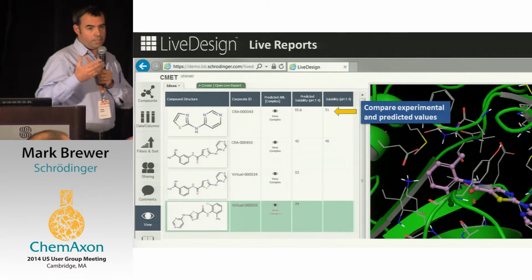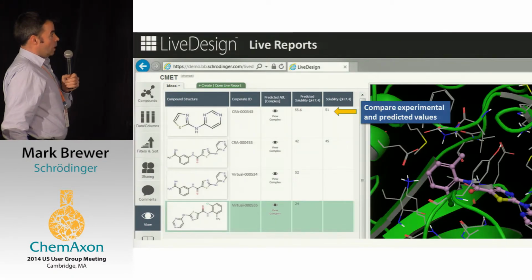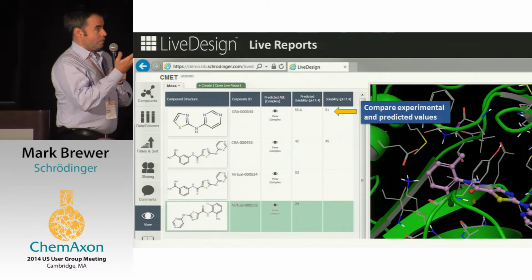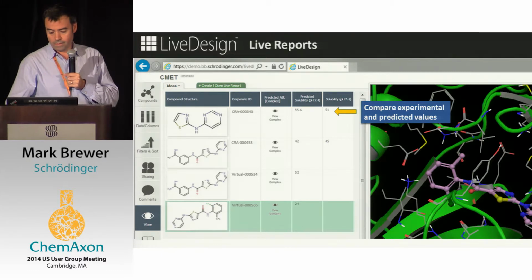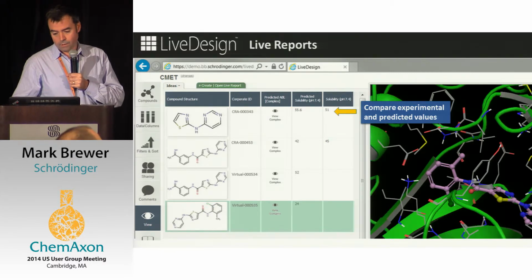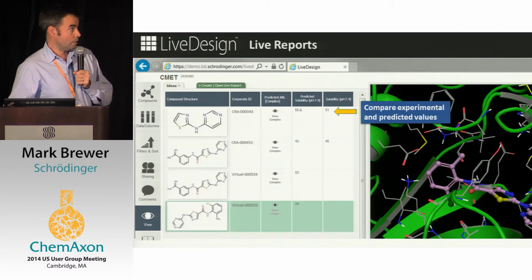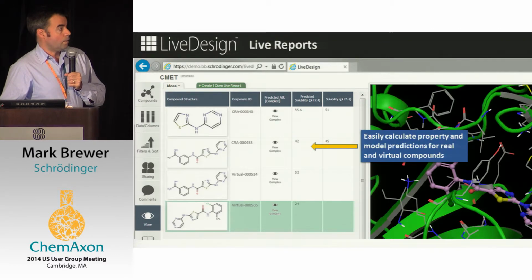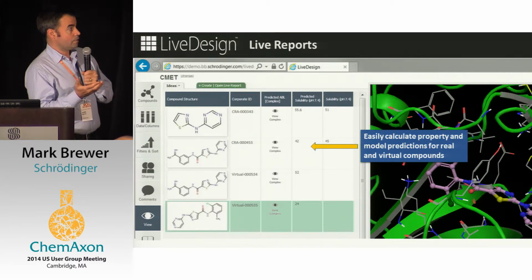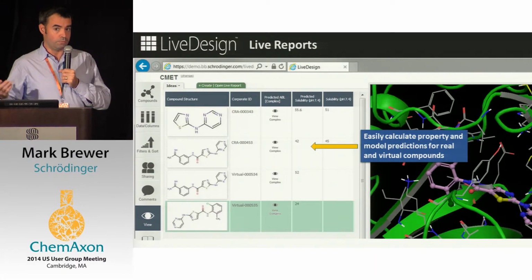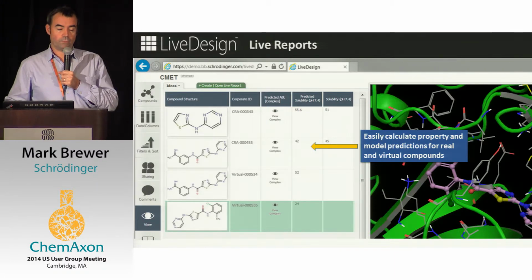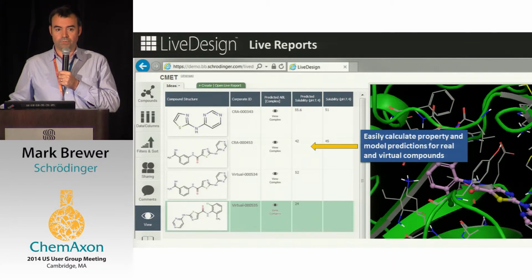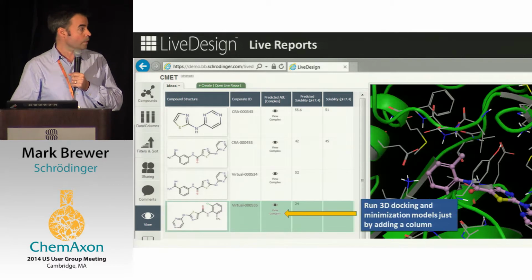So turning to a few features of the platform, it's obviously very important to be able to compare experimental and predicted values. That's enabled. We also have plotting and data analysis capabilities within the package. It's very easy to calculate property and model properties, both for real compounds that might be in the repository and virtual compounds that, for example, have just come through from a Plexus enumeration.